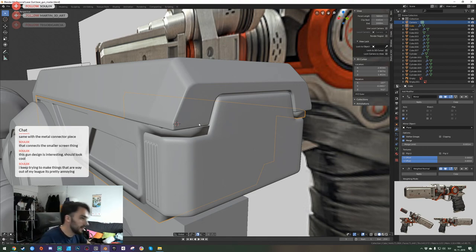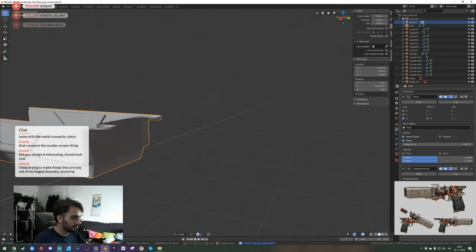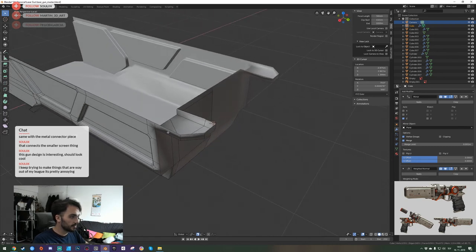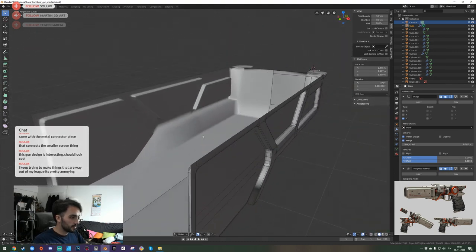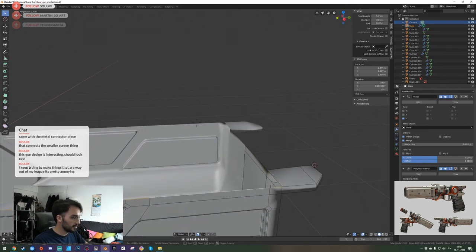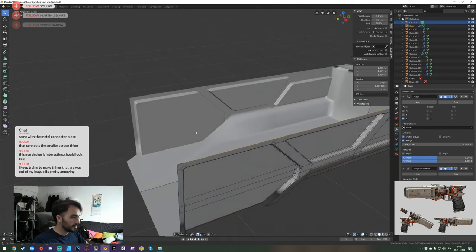I got a feeling like the top part is gonna have to be redone. Not in its entirety, but most of it. So, okay, let's get the top rolling. Good. So, actually, I think if I do this well enough, I don't think I'll need the solidify modifier.